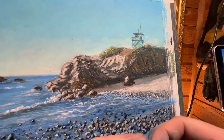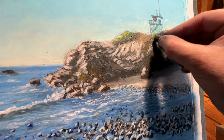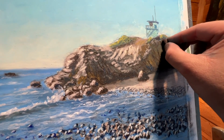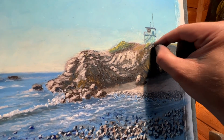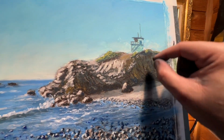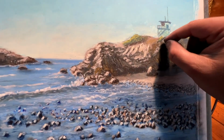Okay. And it's a little dark. I dropped a little bit of a dark there, but that's okay. We'll make it work. We'll add in some darks. This is kind of the fine tuning stage here. We kind of fine tune the marks here.